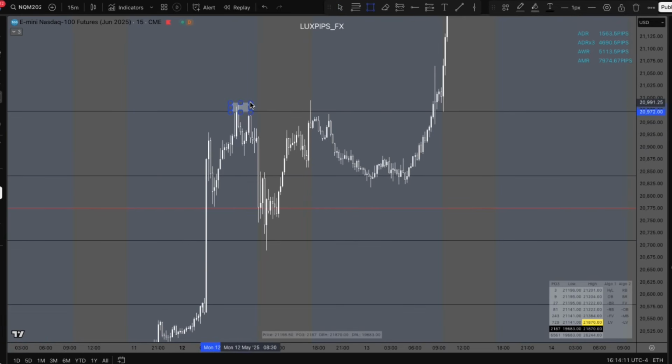See here, here, EQ, and this line too. And even here, you can see a nice support and resistance.